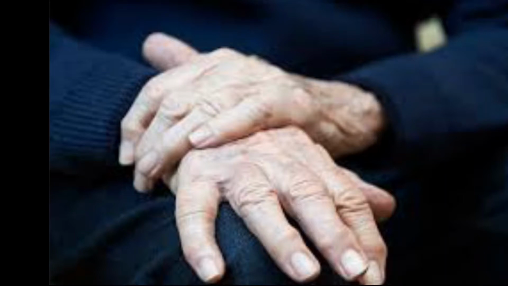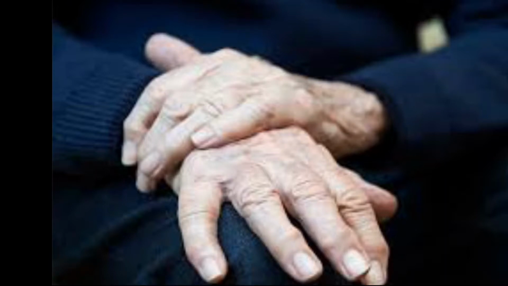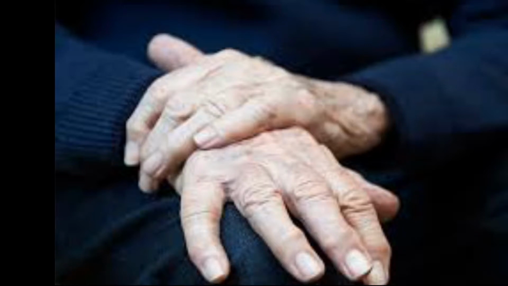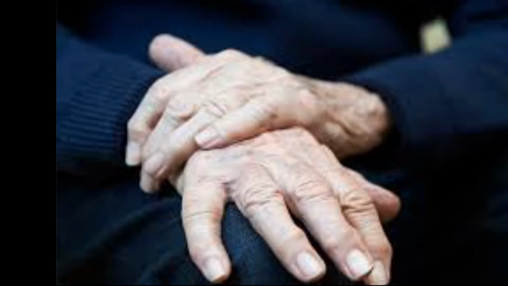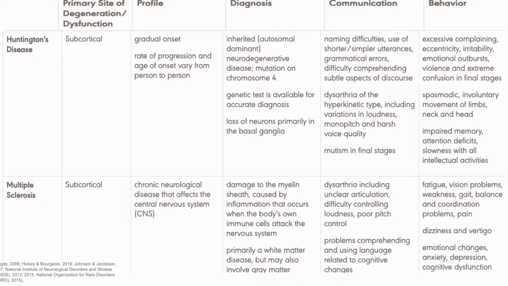In terms of behavior, individuals with Parkinson's disease typically present with immobility or slow voluntary movements, diminished facial expression, resting tremors, increased muscle tone, and resistance to movement. They also have disturbed gait and posture, memory problems and confusion, hallucinations, and executive dysfunction. Socially, they may become apathetic, depressed, withdrawn, and have anxiety. Two other forms of subcortical dementia are Huntington's disease and multiple sclerosis.